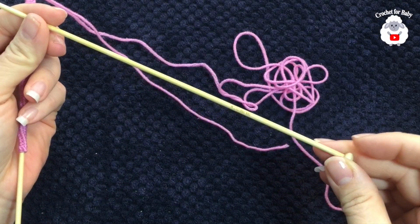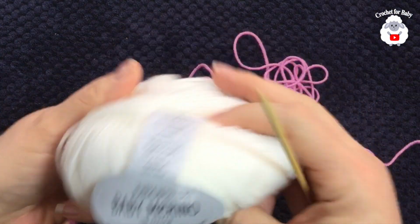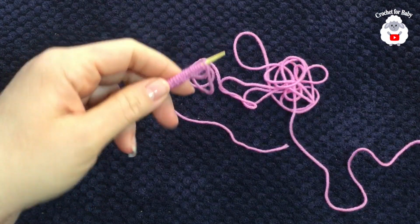Okay, to begin, I'll be using these 3mm knitting needles, and today I'm using this baby yarn. It's Drops Baby Merino. I'm going to use two colors. I'm going to use white, and I'm also going to use this color pink.